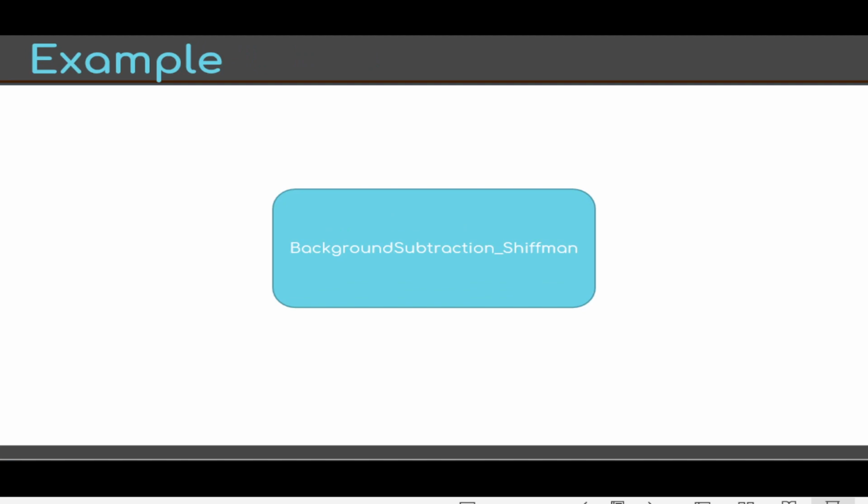So here's an example. To run this example, you'll have to go to the Sketch menu option, go to Libraries, and load the video library for Processing version 4. You can search the library by keyword, put in video, and look for the video library for version 4 made by the Processing Foundation. All right, let's get this to the code editor.